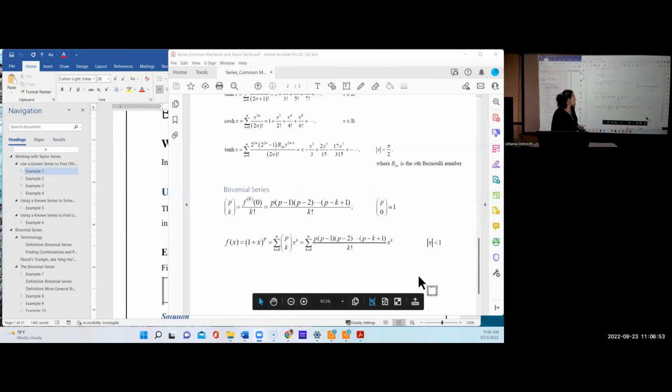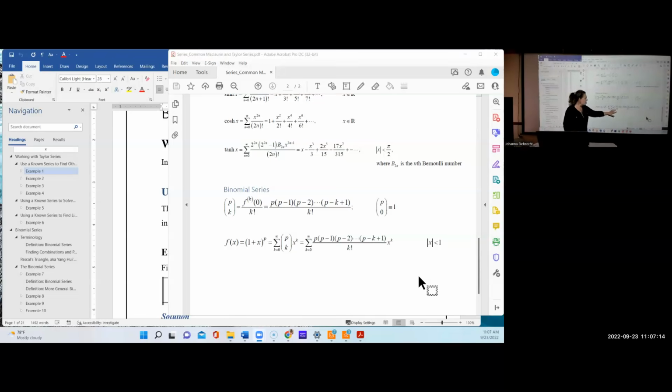The last thing we're going to talk about today is what's called a binomial series. A binomial series, as you would expect, is based on the binomial 1 plus x raised to a power. The power in our case doesn't have to be a whole number. You can use it for a whole number, then it terminates, it becomes a finite expansion, it doesn't go forever. But if it's not a whole number, let's say it's raised to the -3 power or to the 4/5 power, something like that, then it becomes an infinite polynomial similar to what we've seen above, right?